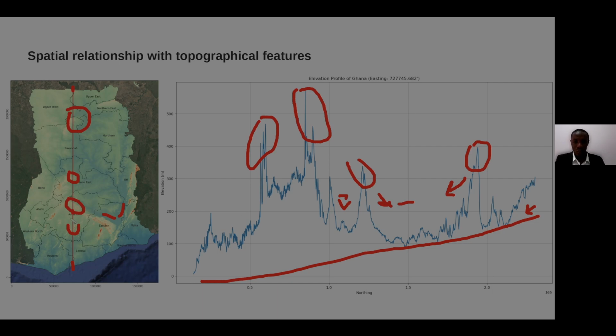Also Kumasi, which sits in between Lake Bosomtwe and the Y-shaped mountain, somewhere around here, sits at this elevation. So by intuition, surface runoff from the top of these mountains will have an immediate contact with the community of Kumasi. And also due to its urban development, we see much concentrated flood in Kumasi as compared to other areas in Ashanti region.